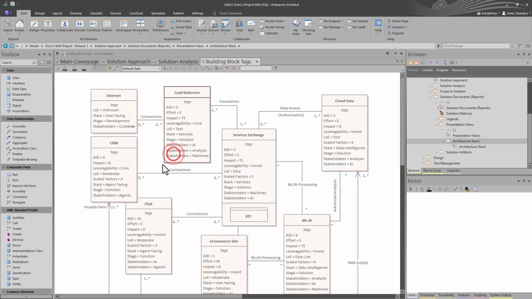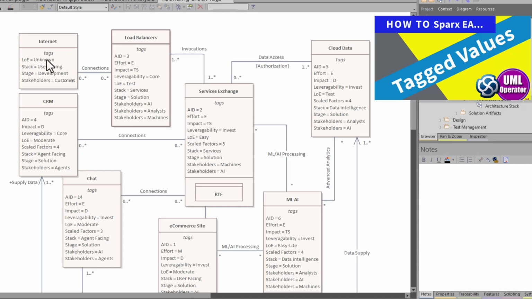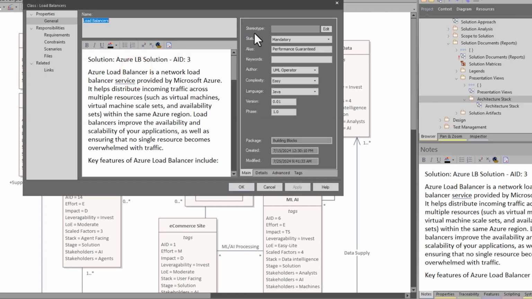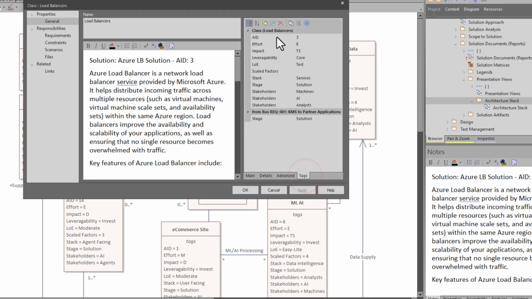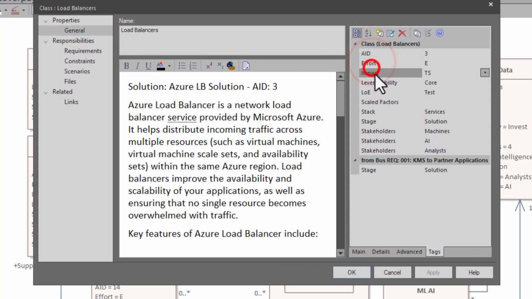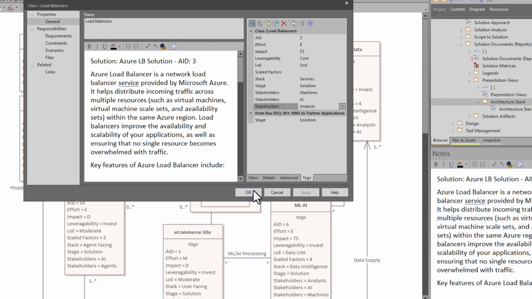And I want to talk about tag values. So you can see all of the elements here have tag values. And I talked about tag values in a previous episode, matter of fact, many episodes, where when we're looking at an element and we go to tags, you can see that whoever owns this element has added some tags and made some assumptions that everyone would need to, and when I say everyone, the stakeholders need to agree on as we're going forward. So they put in some analytics, some metadata in here to extend UML and this particular element.